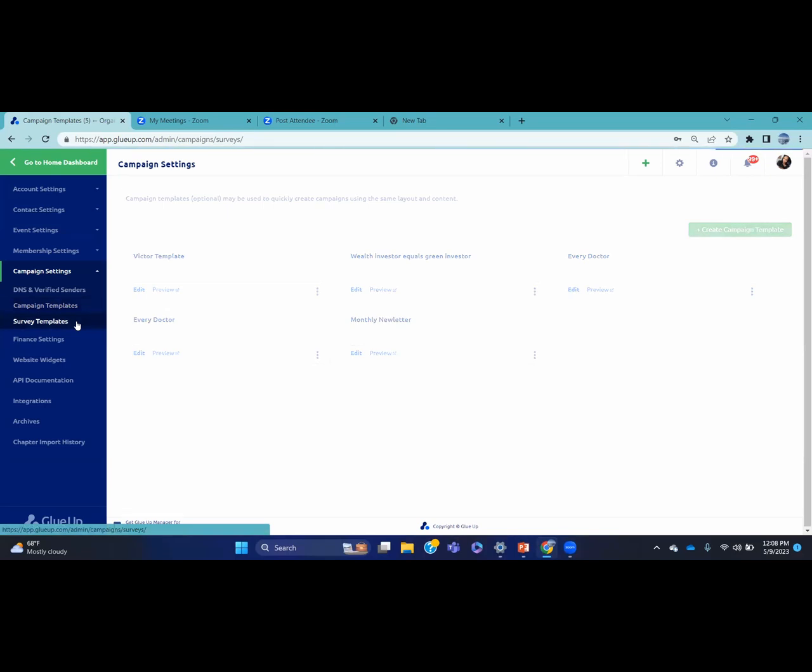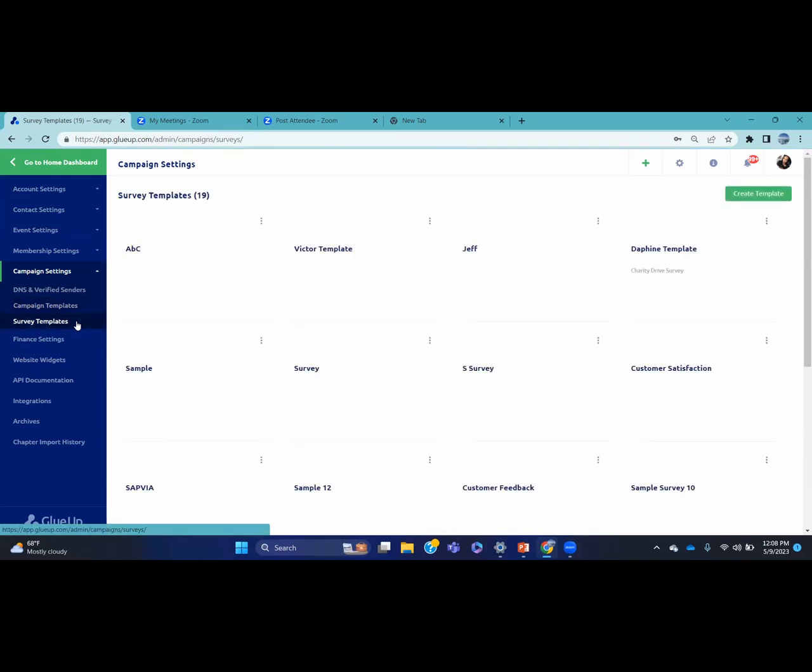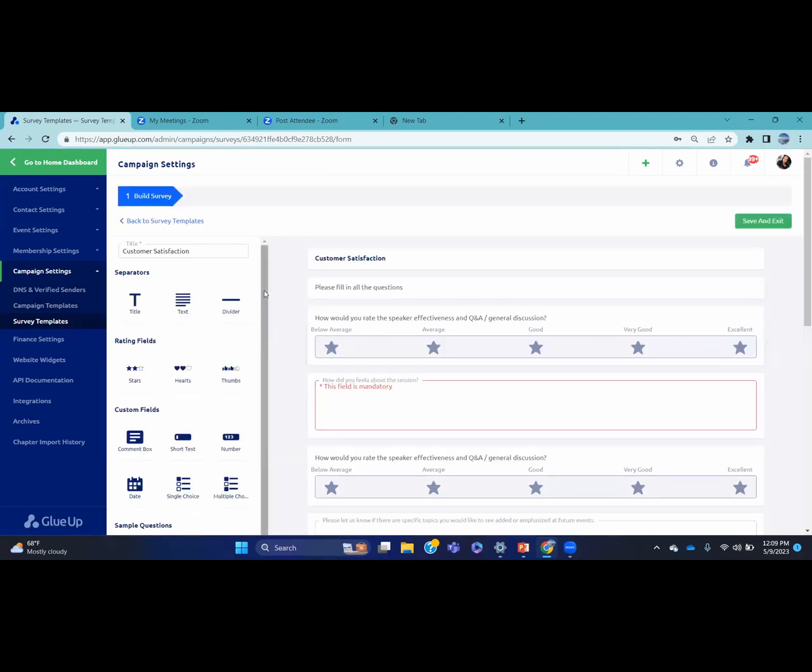The most used one is the survey template. So this one is commonly used. Now, for a survey template, it's only one step, and it involves building or filling in your survey questions. Let's say this is a customer satisfaction survey. You can add a title, a body of text, giving instruction on how you want the survey filled out. And the next section is adding the different questions for your survey.